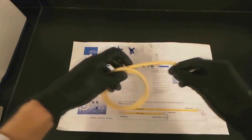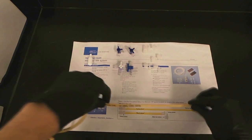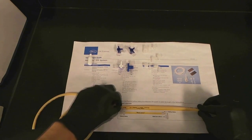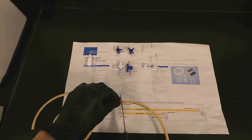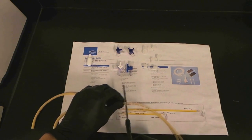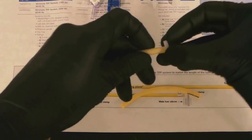Initial assembly will require setting up all the proper tubing. Start by cutting the far-end tubing to the lengths shown, and secure the luer connectors with the tubing clamp.